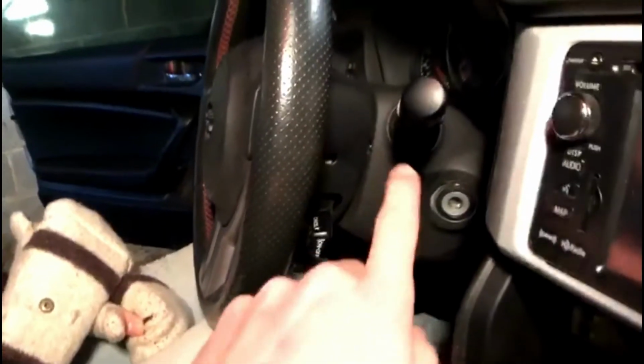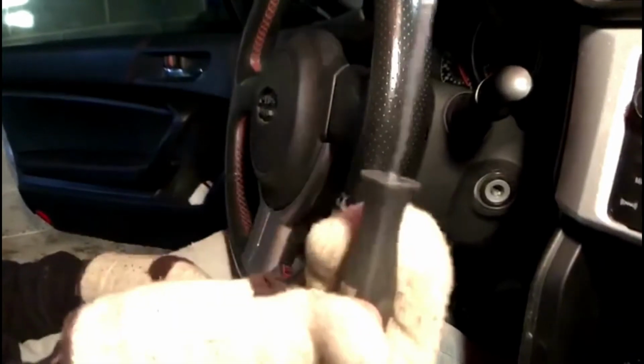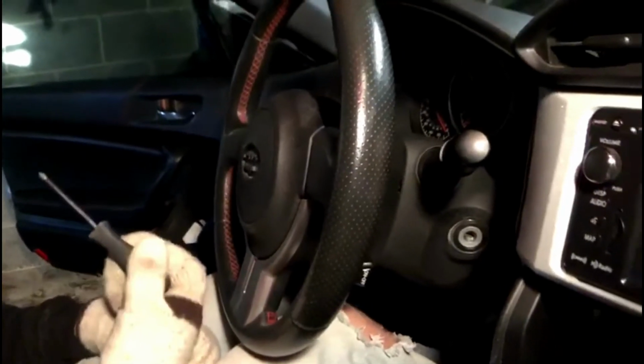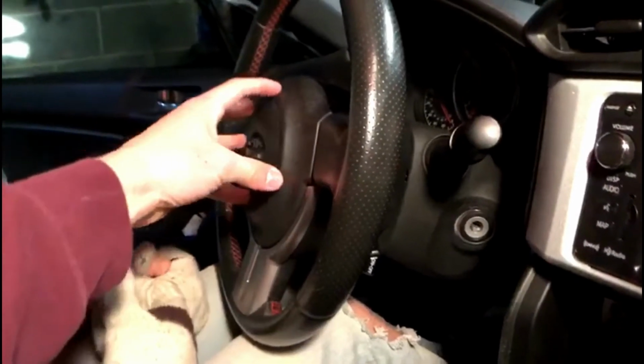Alright, so the first step to getting the steering wheel off, there's 3 of these little holes. There's one here, one at the bottom, and then one on the other side. You're going to push those in with a Phillips head screwdriver, and they're spring release, so as soon as you click it, this center piece of the airbag is going to pop right out.